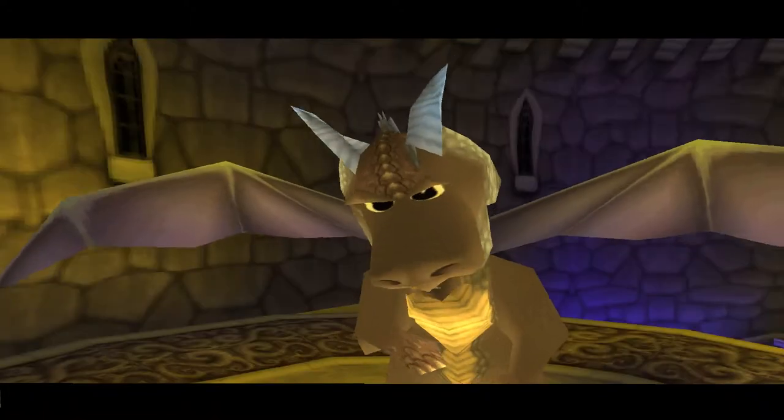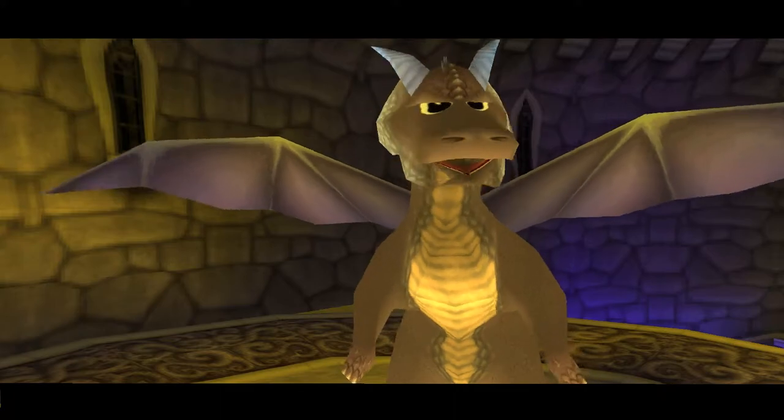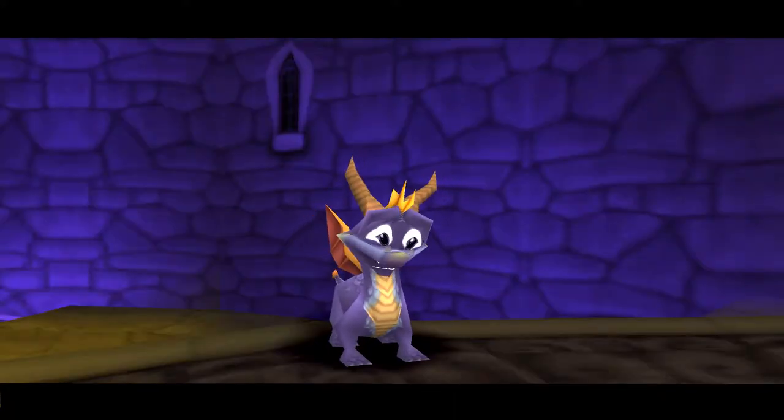Want to know a secret? Use the triangle button when you want to zoom in and look around. Oh, your secret's safe with me.